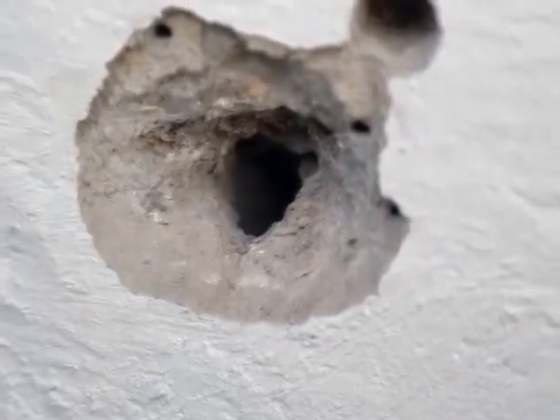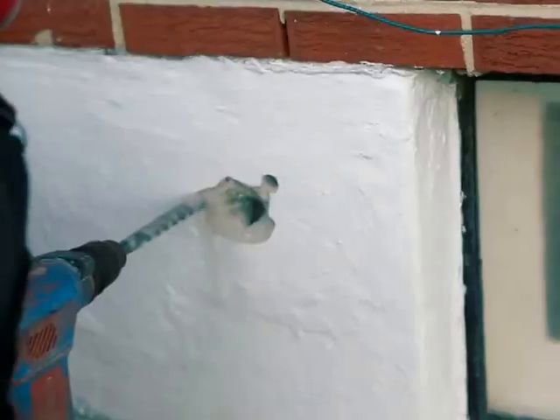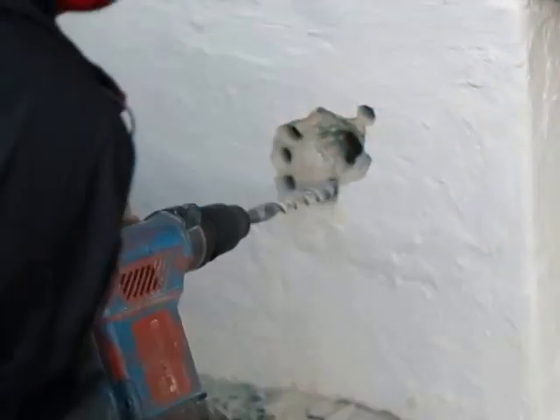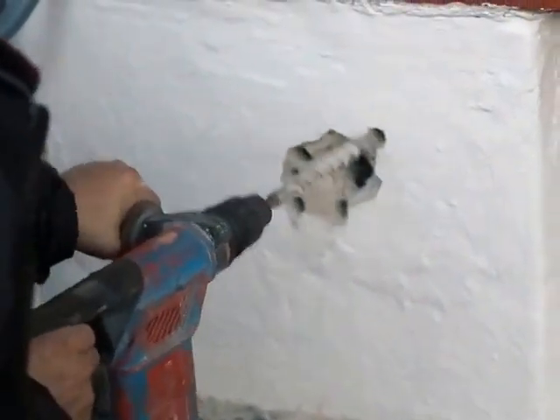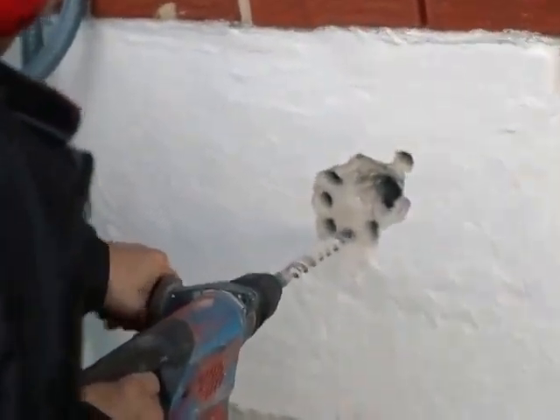I need to go from there to about 4 inches, no more than 4 inches over. But I'm worried that I'm going to run into the solid part of this construction. If I do, I'll just come over to the side a little bit and put it over here. I want to put it here because I'm in such close proximity. I'm just going to smash it with the hammer because this is part of the web here too — they use a smaller brick block there.